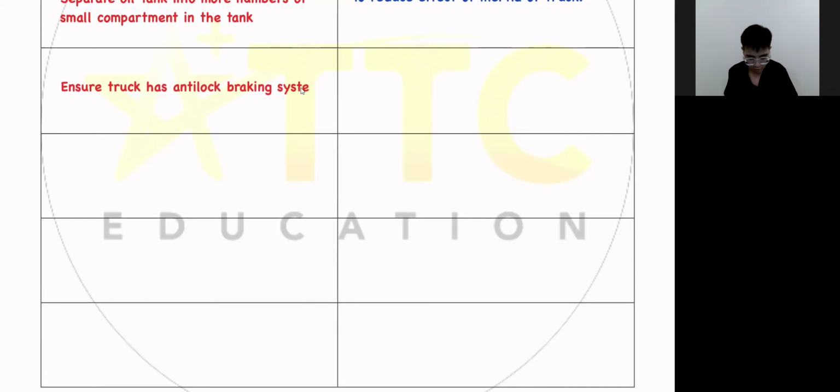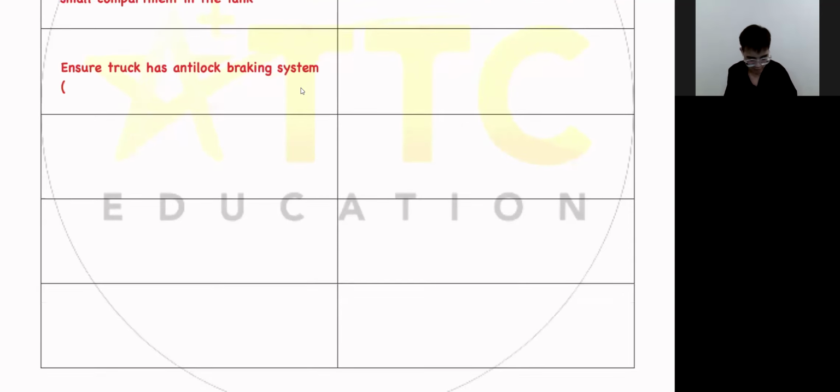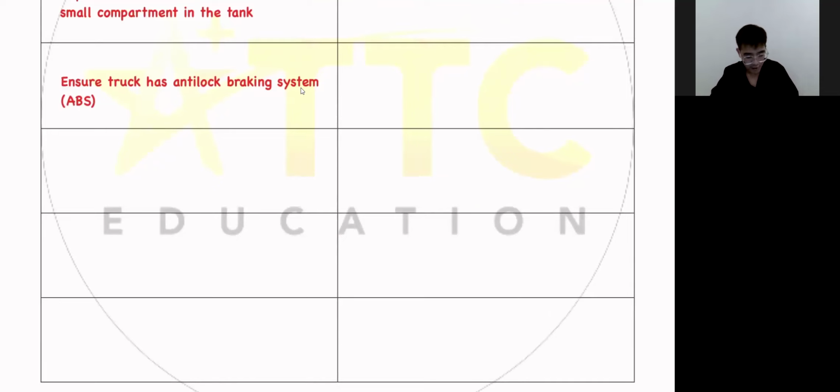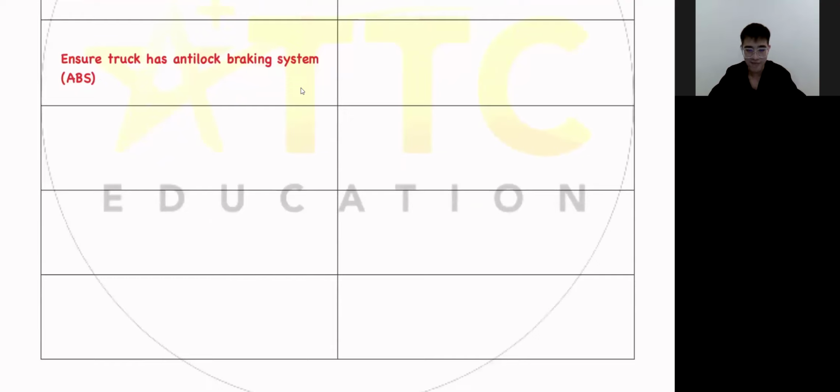So do you guys know how a car stops? How vehicles with tires stop? You guys can call it ABS, but remember, don't just write ABS. Before you write ABS, you have to write the full name. You have to write anti-lock braking system, ABS. Of course, just now I asked you, how do you know how a car stops?